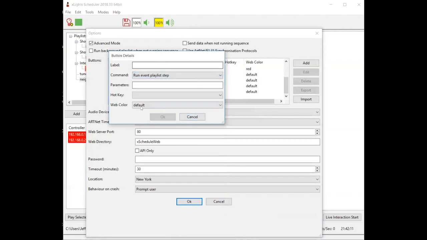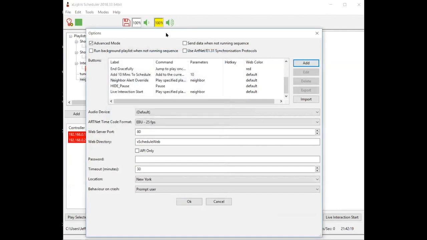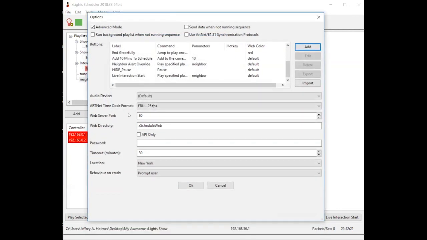All right, that covers all of that. If you want to change the color of your buttons, that's pretty sweet. You can change specific buttons to make it easy for organization. If you don't want prying eyes, you can change the web server port. So you wouldn't just go to your IP address, you go to your IP address with a different port. You can add a password, which is pretty sweet.